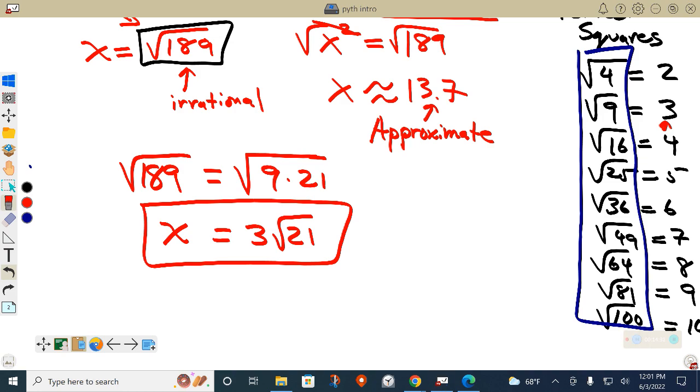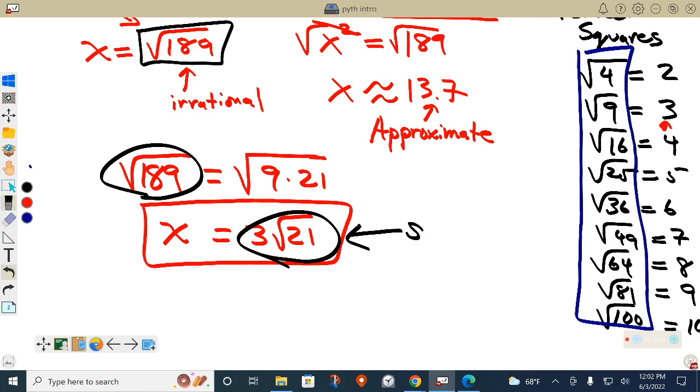You guys are doing awesome. Remember, I wanted the exact answer. This is it. 3 times the square root of 21. In other words, instead of saying square root of 21, another word that means the same is radical. So 3 radical 21, or 3 rad 21 for short. So whenever you hear the word radical, it means the same as square root. From now on, just know that. So 3 rad 21 is the same as square root of 189.